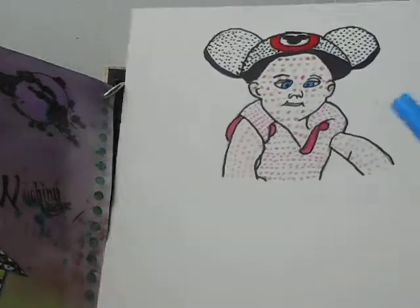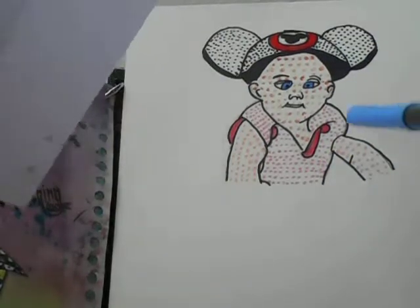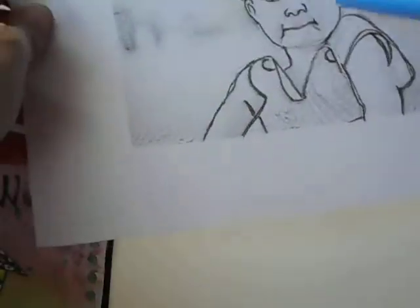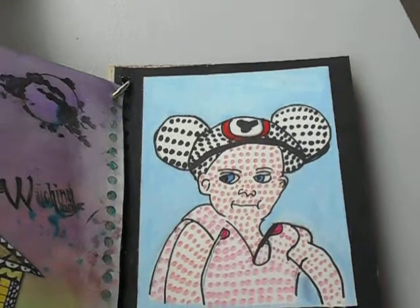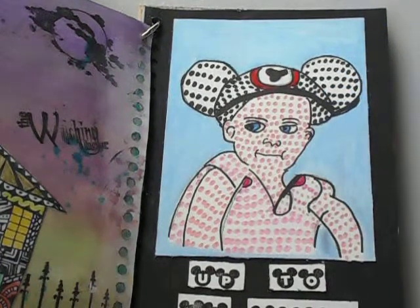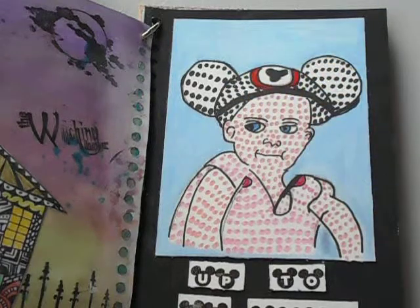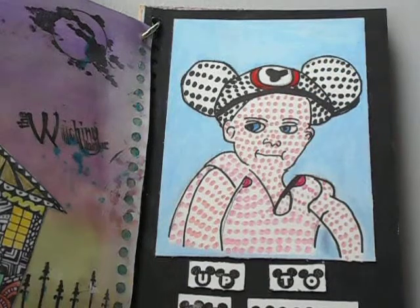After a while I did away with the ruler and just did the dots on my own, trying to keep them straight. I did the same thing with pink for my outfit and used a black Sharpie for the ears. That's the piece I did for the step-by-step example. You can see it looks a little more like the picture, and then there's my finished product — I don't know what I did, but it looks nothing like the photo and my eyes look like I'm up to something.